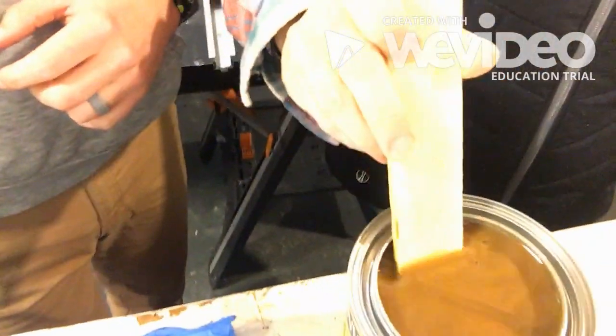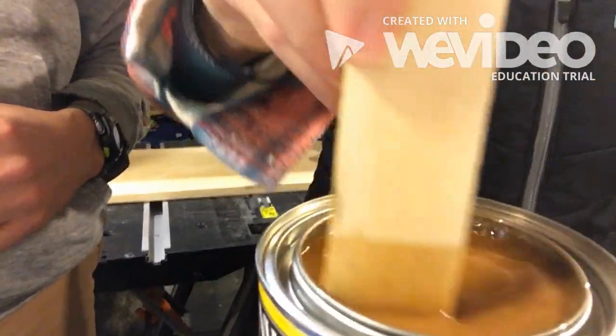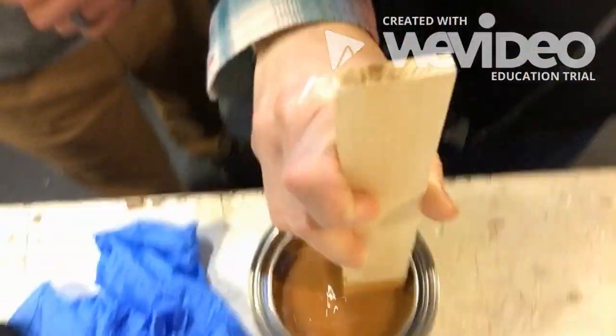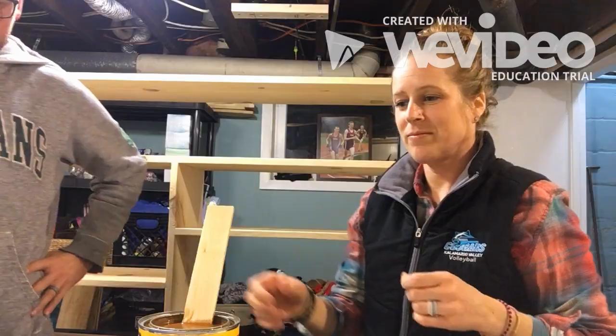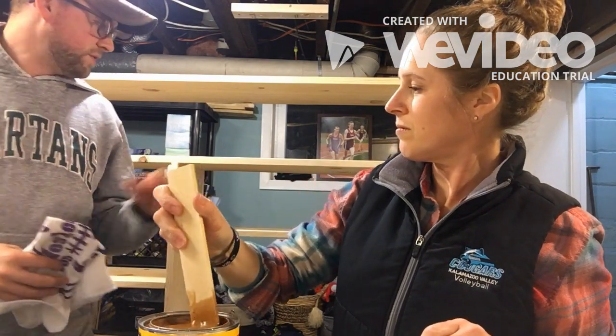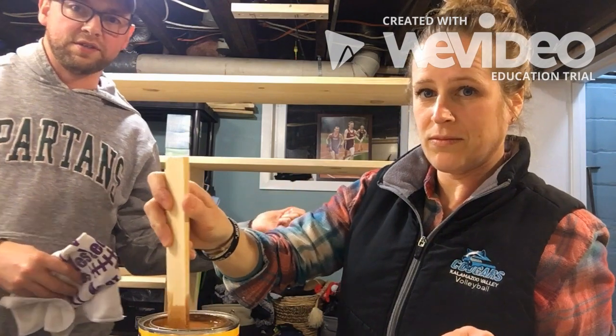You couldn't see it before, but it was a gray color, because everything had solidified in the bottom. But now it's turning to the brown, which is the same color as what's on the outside of the can. So, before we stain it though, you need to make sure you get all of the dust off here, or else that's just going to be stuck in your stain.